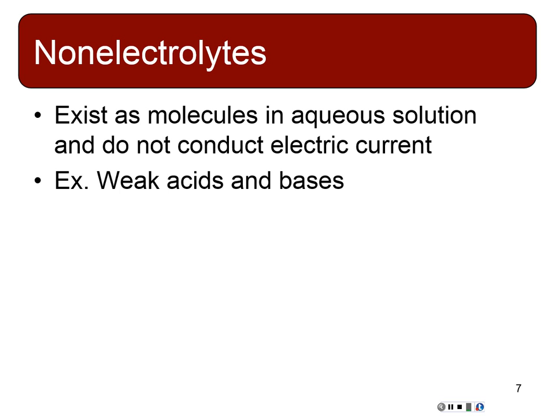Non-electrolytes are molecules that exist as molecular molecules and not as ions. They're not going to break apart into ions, they're just going to stay as they are, like ammonia. It's going to stay as NH3. It's not going to break apart or ionize. So weak acids and bases do this, they're not going to dissociate.